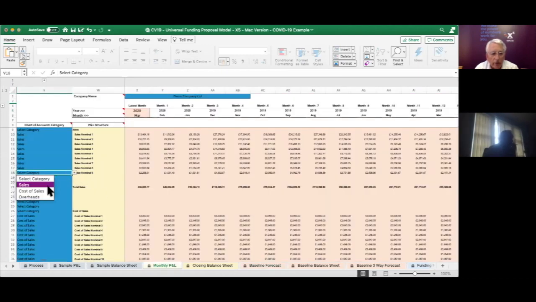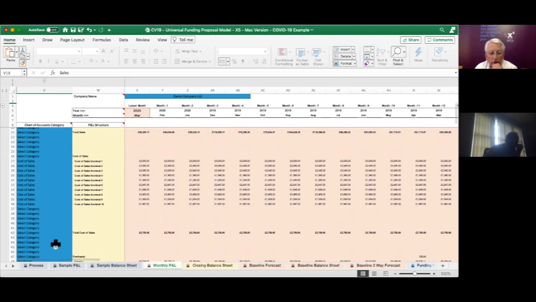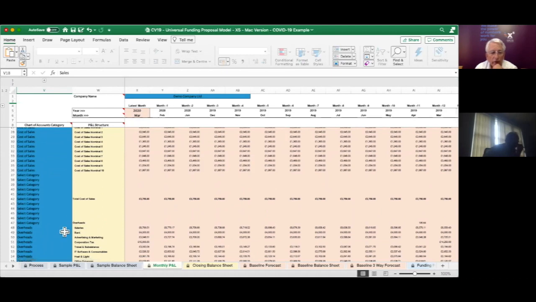So these are just questions of category, saying they're either sales, or cost of sales, in other words, direct costs. So in your terms, Taleb, it's going to be cost of medicines, cost of wages, are going to be your direct costs in there. Yeah. Okay, and so these will be direct costs, and then you're going to have your overheads. So things like totals are just going to be shown as select category. They're not being shown there. This is just information to pre-populate your spreadsheet.